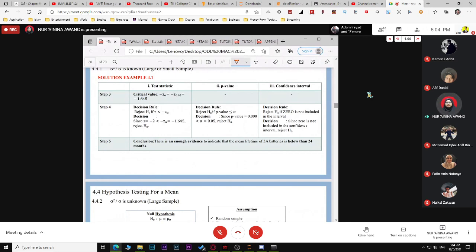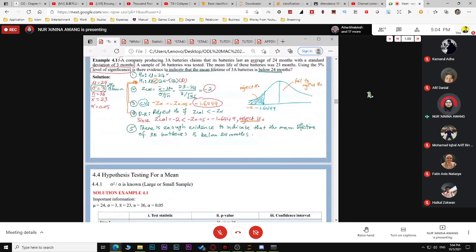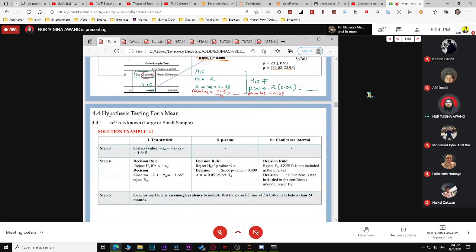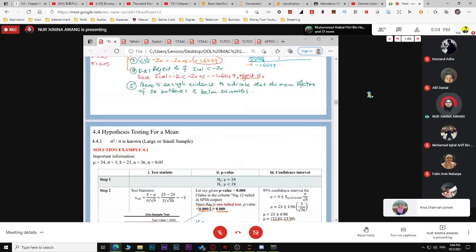As I mentioned, if the question specifies which method you must follow, you follow it, but if the question does not mention any method, you can choose any. But to make it easy, you can use the p value, since the p value does not need you to refer to a table. If you use the test statistic, you will need to look up the critical value. So this is for the first question, the one here, 449. This is for the first example.